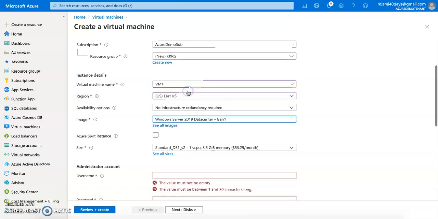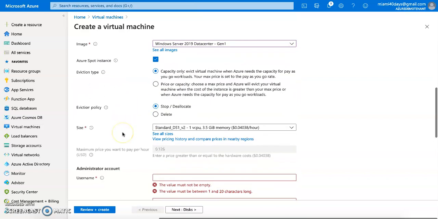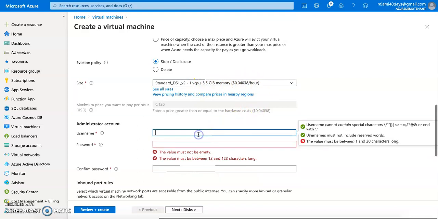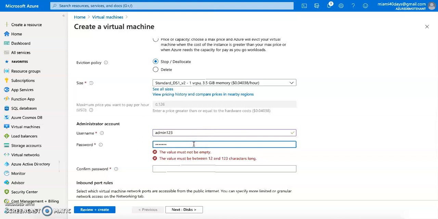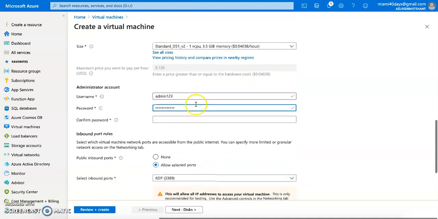Let me take Windows 2019 as my server, and I'm taking an Azure Spot instance here just for the sake of pricing. I've taken one vCPU and 3.5 GB to keep the cost minimal, and you can give any username and password to log into this Windows server, because here we have selected a Windows server.